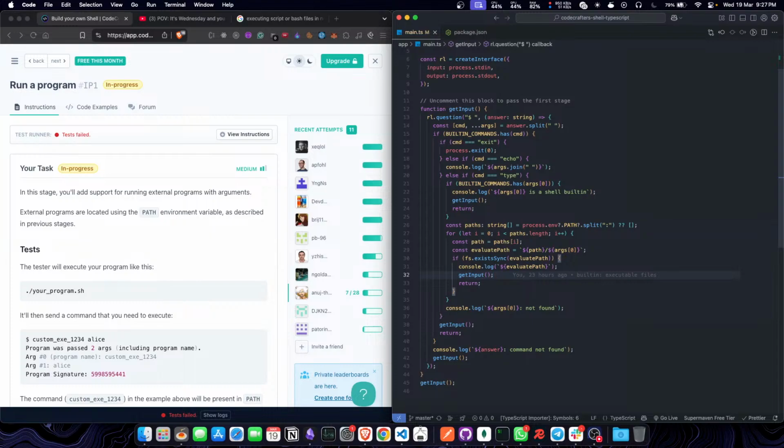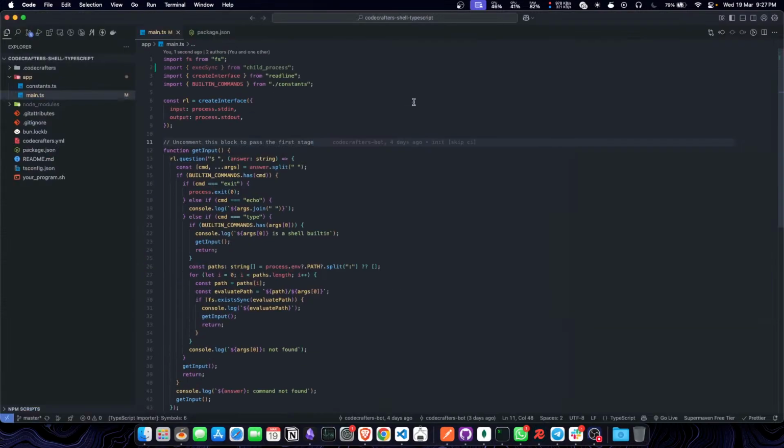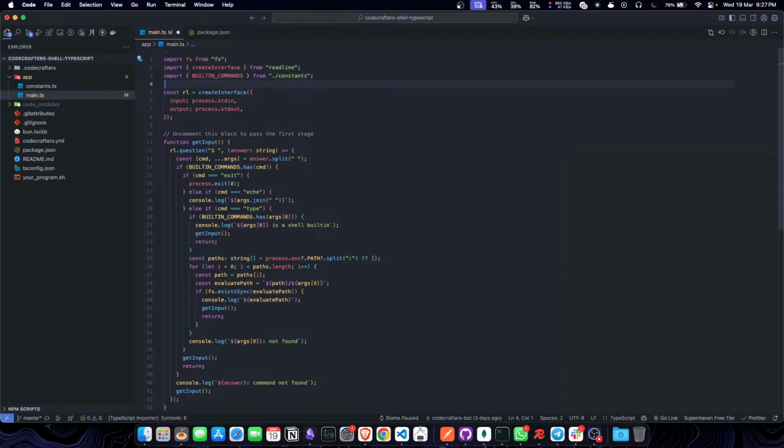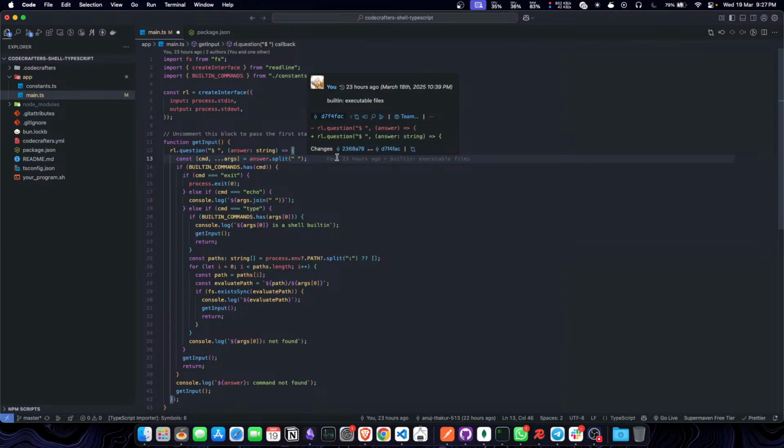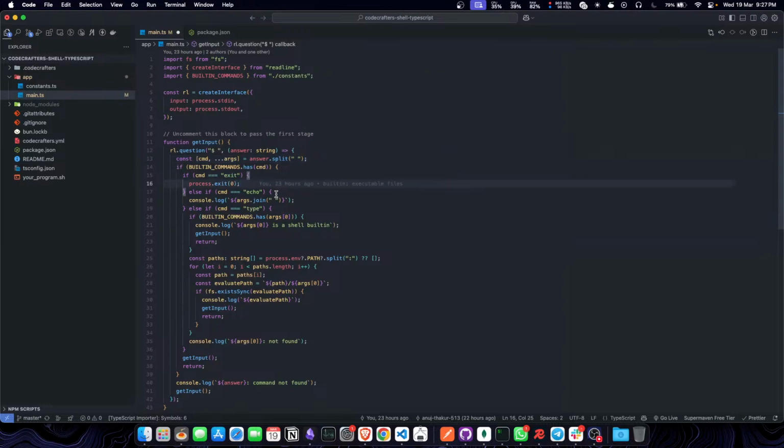Let's optimize the code actually. Let's see what we can do over here. Let's forget about this right now. Cool. Let's first see if we can optimize our code a little bit. It's getting very messy to be honest right now. So let's change that. You get your command, and let's echo. You have done this, yeah. Else if command is equal to type. If it has it, then it prints this.